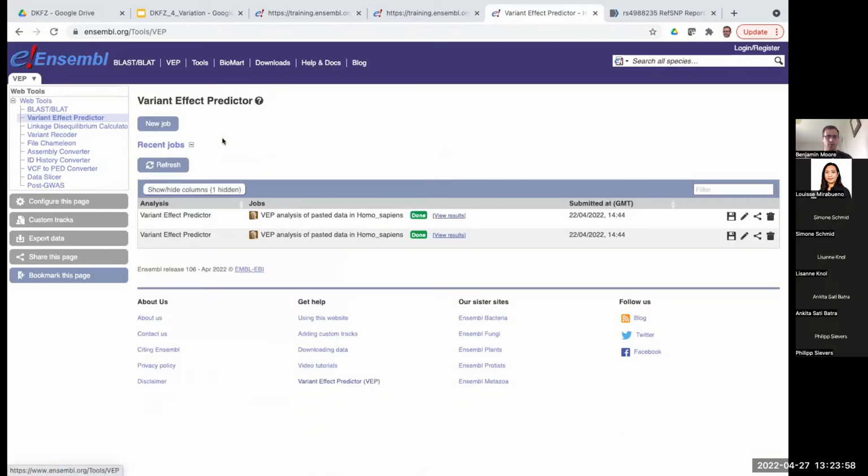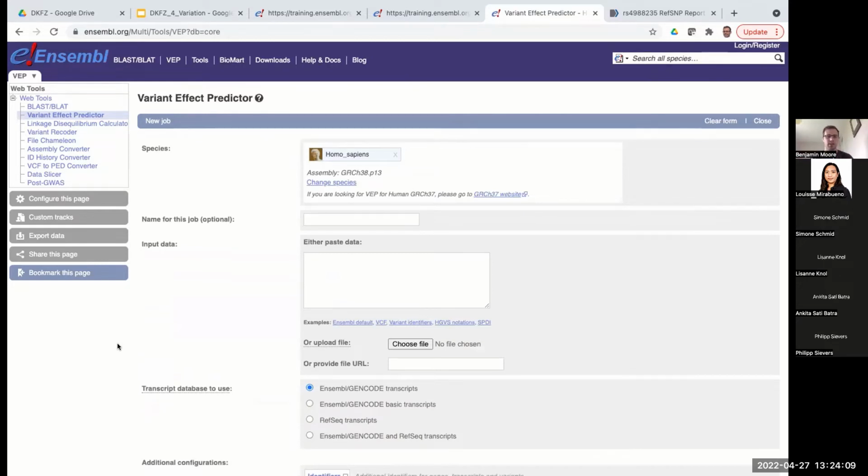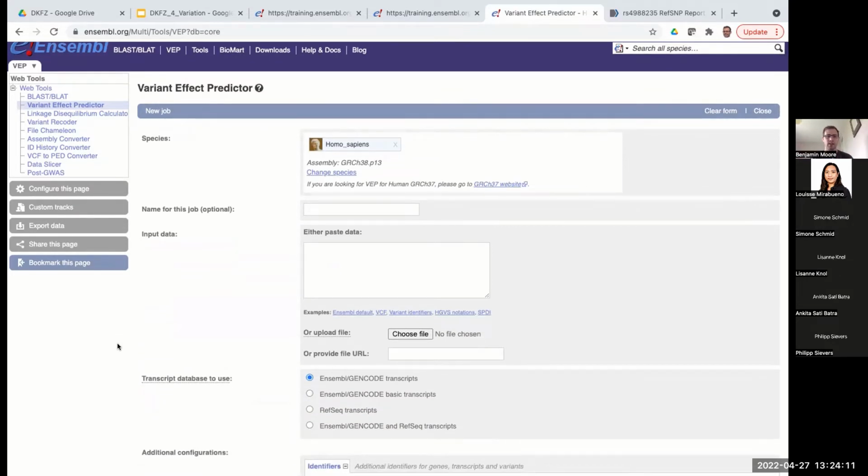So I've run some jobs before. So what you should find if you have not run a job before is your data input page like this. So we can walk through the different steps that we have here for providing our data and selecting our different options. So at the top, we have our species. By default, we have human selected here, which is good for us. This is what we need. But obviously, you can change the species if you want to using the button here if you're studying a different species.